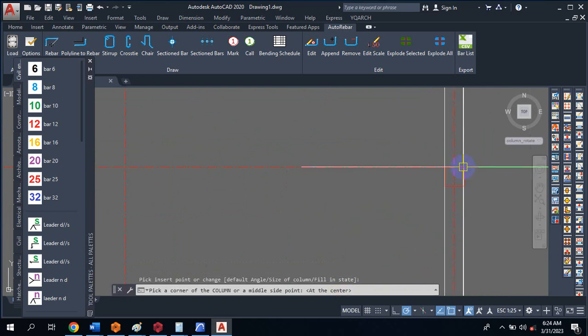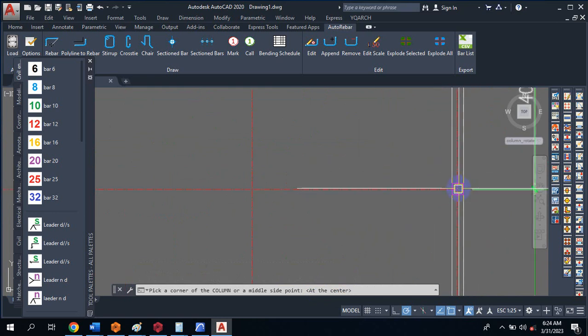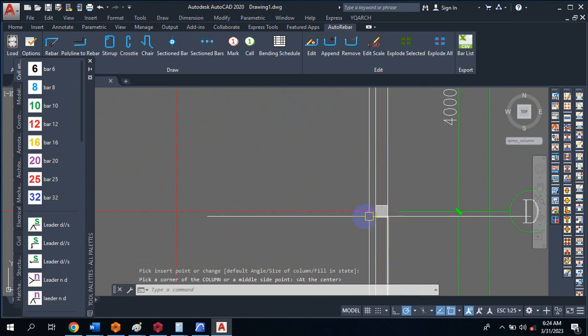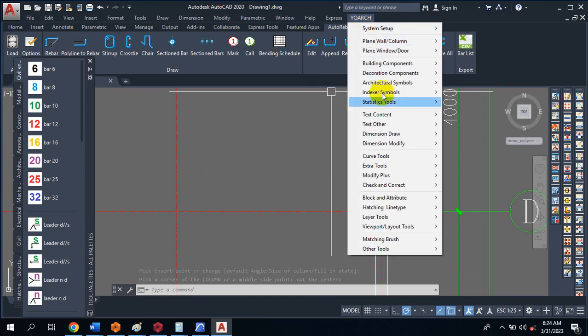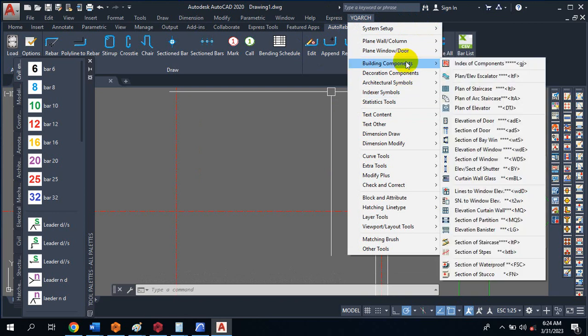So I can also fill in this particular column just like the way I did for that one. You can see here I have my square size of column, so it can also be a rectangle, and you can pick the column in whatever shape you actually want to achieve.